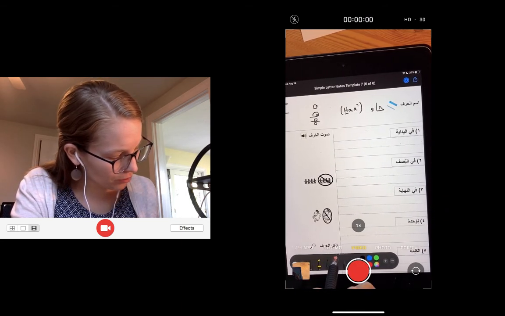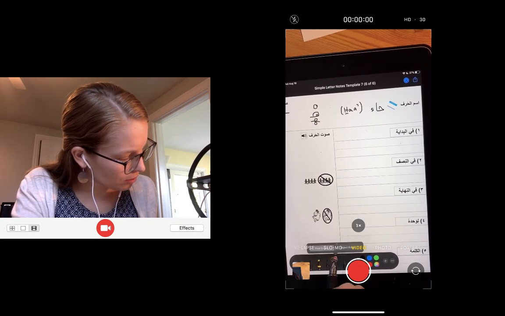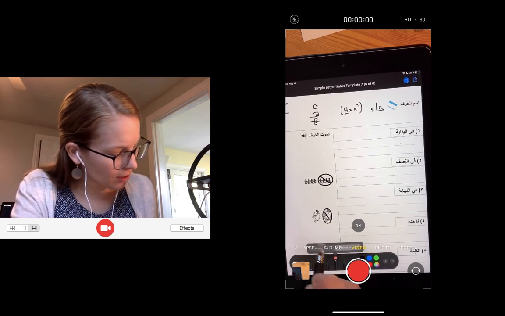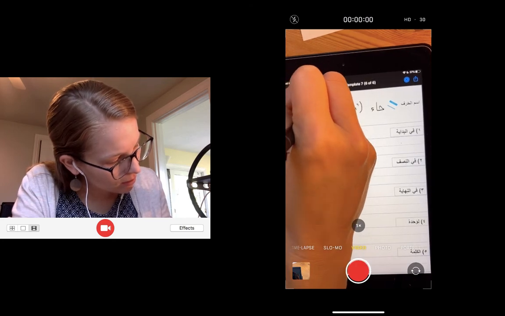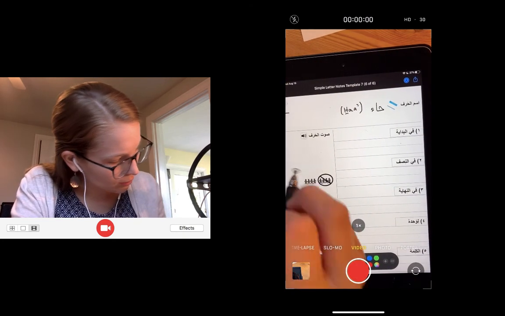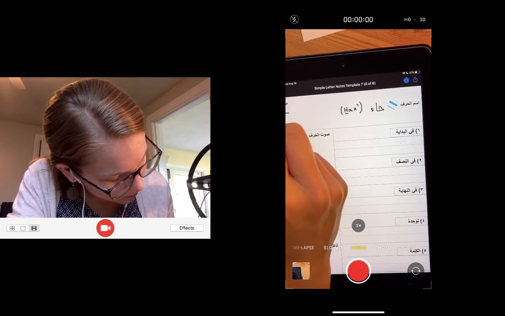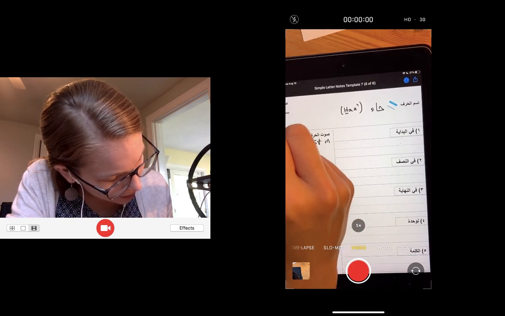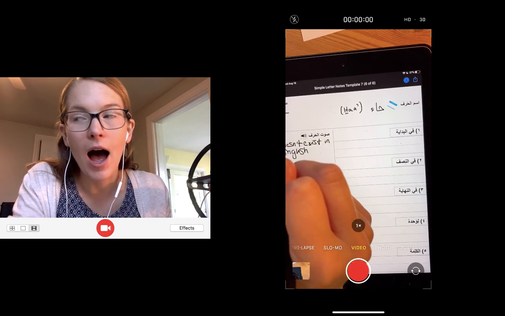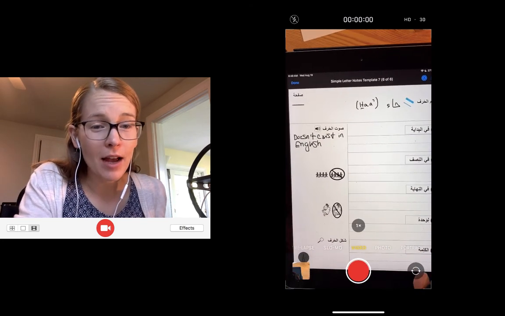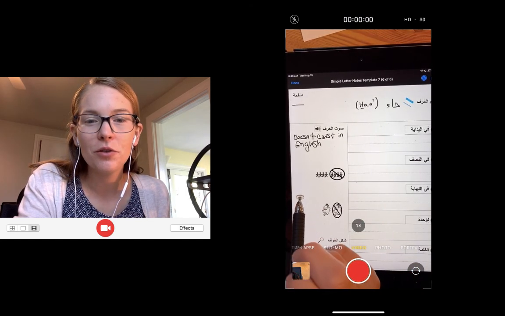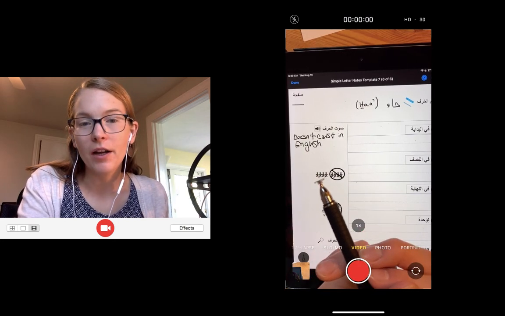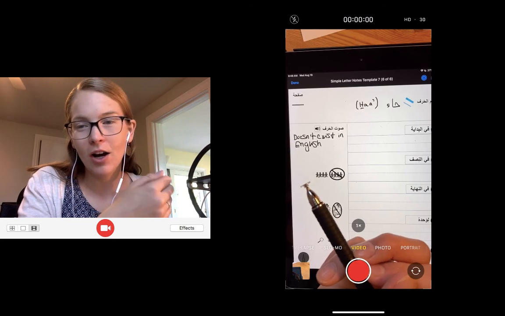Now we are going to use a capital H to represent this other sound that does not exist in English. And when you hear this sound, ha, it's maybe a sound that you have made in your life when, for example, you're on the bus or in a car and you're fogging up the window and you go ha on the window, right?